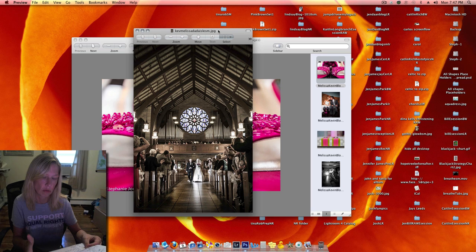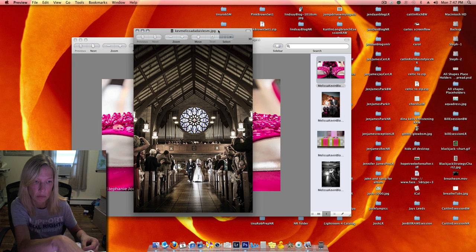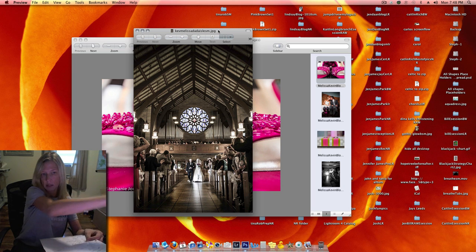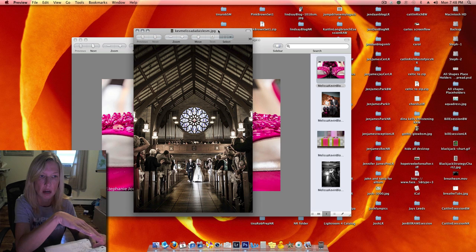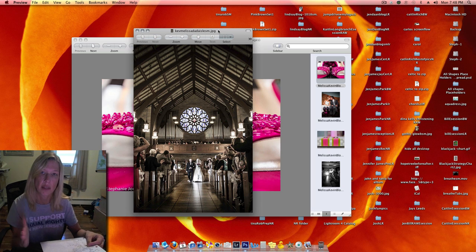And the thing I like about not using a flash is you can see the reflections in the tile floor. You can also see the natural light from some windows on the side that was coming in, illuminating the bride with her dad, but you can also see that light on the edge of the pews.